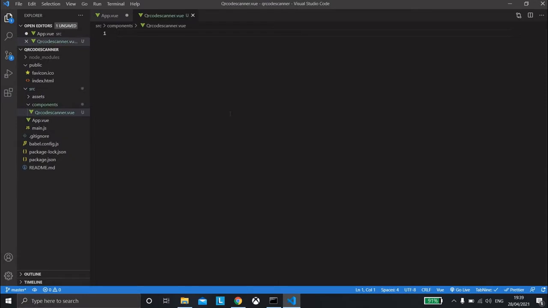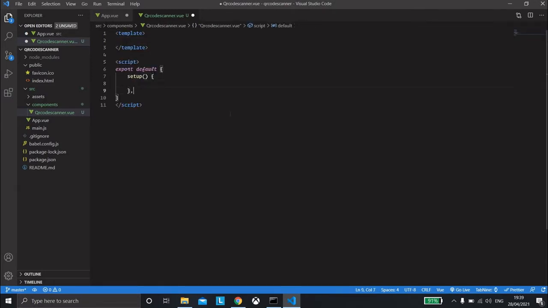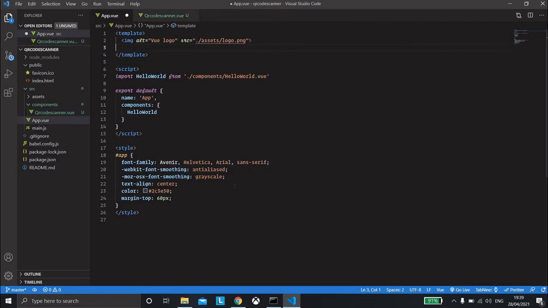Here let's create the quick Vue scaffolding with the template and script tag. We don't need the setup for now, so that's it. And now what we need to do is we are gonna install Tailwind first to just give some styling, and then we are gonna install our library, the MVP Vue 3 QR code scanner. So first let's go and install Tailwind.